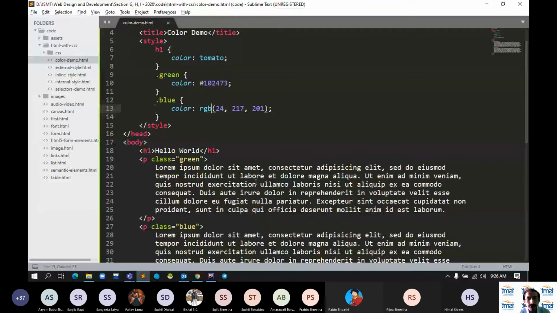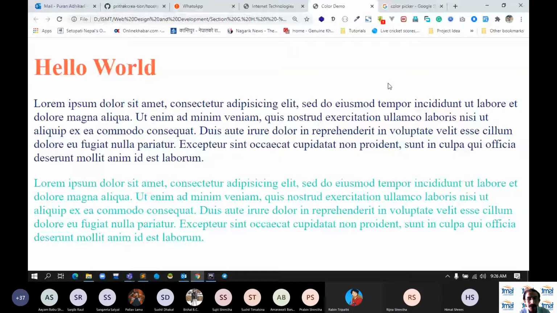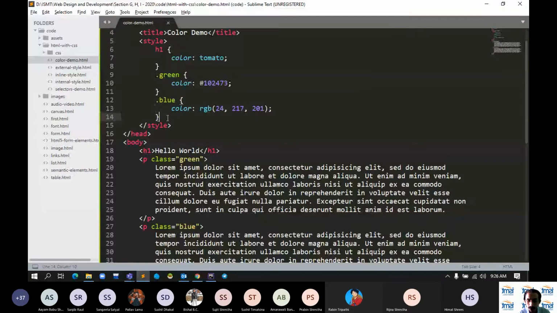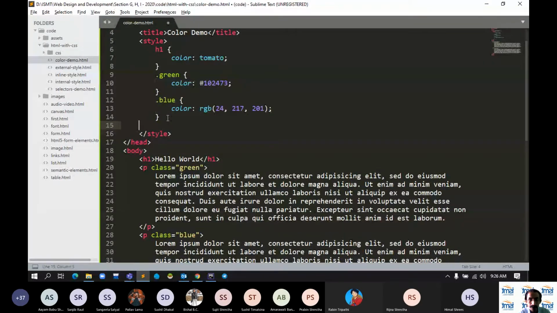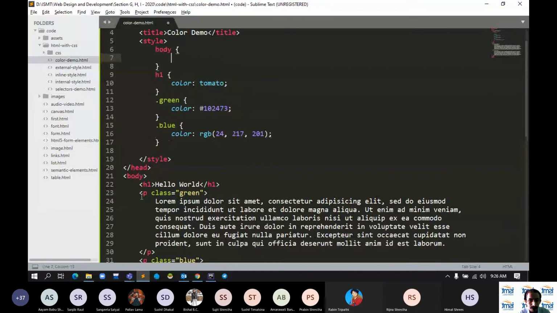ल let's try for the background है. मलाई यो बडी मा चाहिँ कुनै एउटा ब्याकग्राउन्ड कलर दिन मन लाग्यो. It is white now. Background मा white छ. But if you want some different color for this background, what you can do is select the body. You can even give everything to body ल. यहाँ छ नि त हाम्रो body tag.